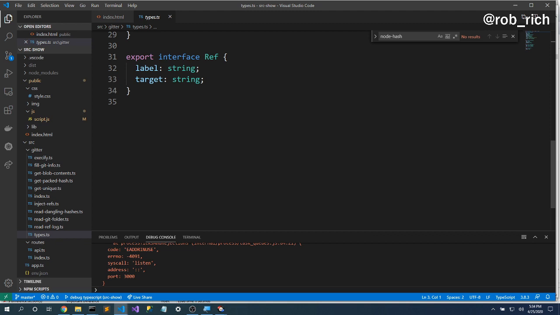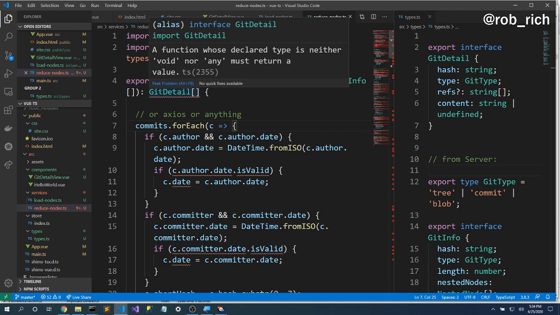And so this is the part where I would love to get that shared instead of duplicated, but okay. A function whose declaration type is neither void nor any must return a type. You are correct.